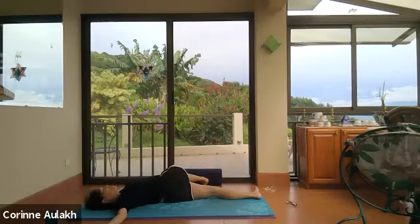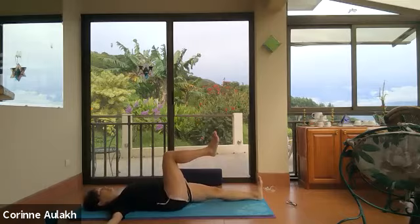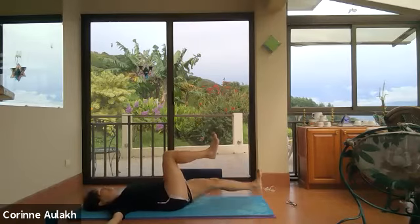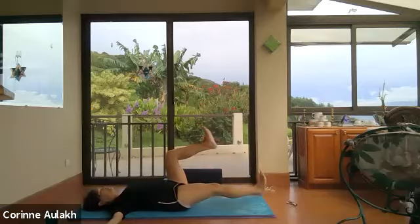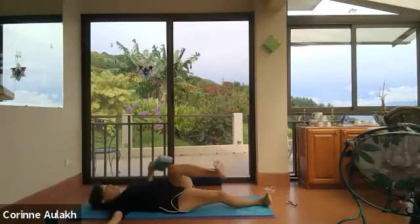Coming out of the pose, take a breath in. Exhale, contract, tilt, float the knee to center. With control, switch legs. On your next exhale, float the right knee towards the right. You look to the left.